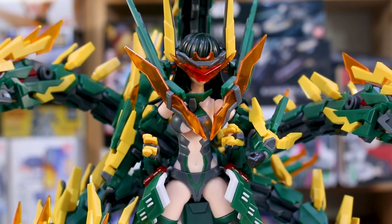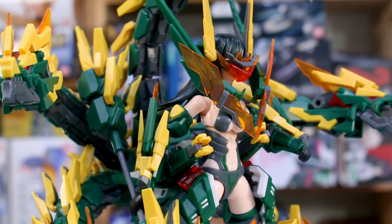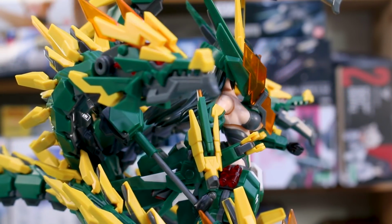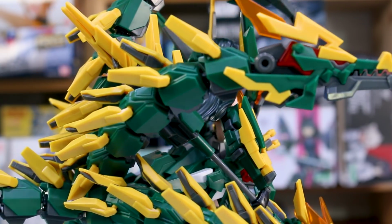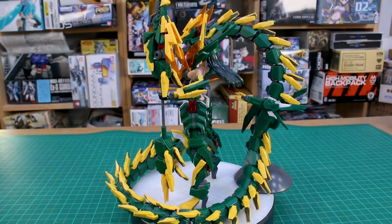And it definitely does look cool, and there's no doubt about that. I think just the sculpt, the dragon heads look great. I'll just say I'm not really too into the whole dragon motif, to be honest, in most cases, but they do look really nice. The yellow and green parts go together really nicely with those clear parts in there as well. They look really cool.